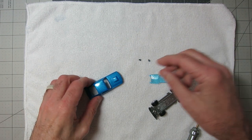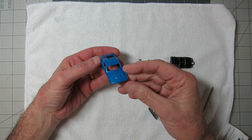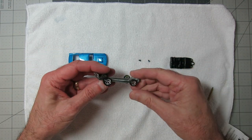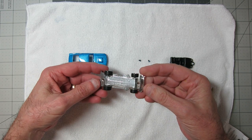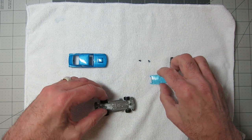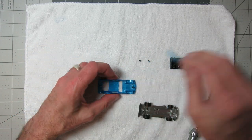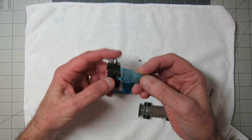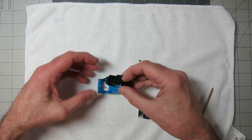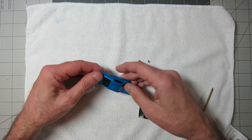So there you see the pieces all looking nice and shiny. I used the matching gloss, I think it's called Wet Look Gloss or something like that, the Tester's Extreme Lacquer, that's the same as the Icy Blue. Loved how those wheels looked. Basically, I pulled off the Redlines, and then these just dropped in there, and I used CA glue and a little baking soda to hold those in place.